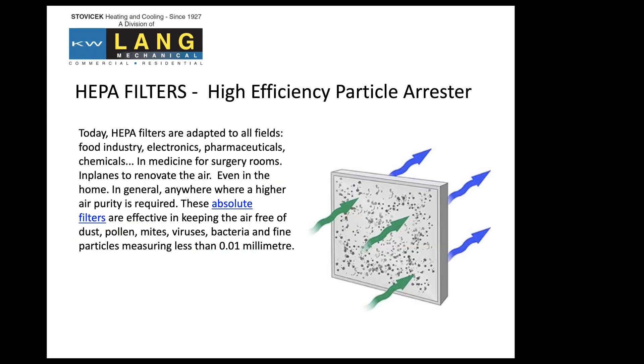This is another example of what a HEPA does. You can see in some of the readings — they use them in planes, pharmaceuticals, chemical, surgical rooms. They're becoming more and more popular in office and other applications. They're actually starting to put systems in a standalone or remote application where they have devices in each office.